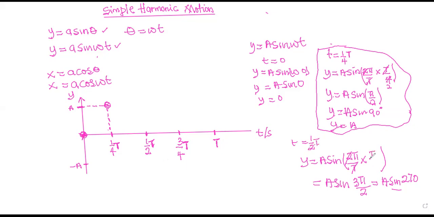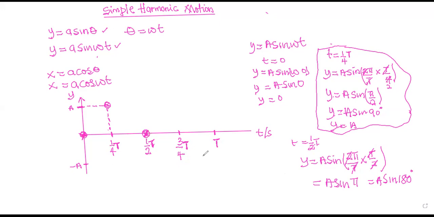Okay, so this is t on 2. So this and this can cancel out, and we have pi. I said pi on 2, but it will be pi. Let me take my time. 2 would cancel this 2, t would cancel t, and so we'll be left with sine pi. And pi is 180. So we have sine 180 degrees. What is sine of 180? 0. That's 0. So at time t equal to half of the period, the displacement is 0.